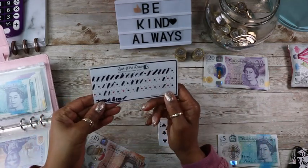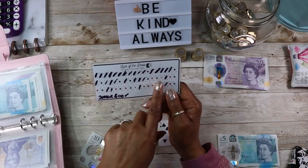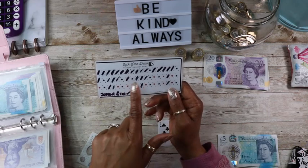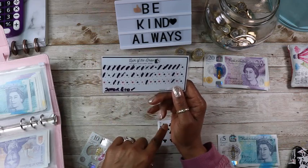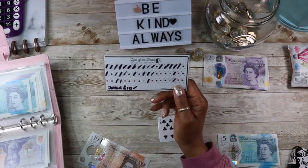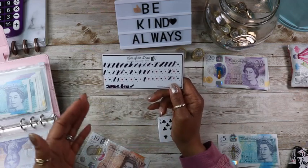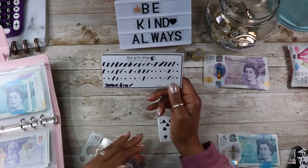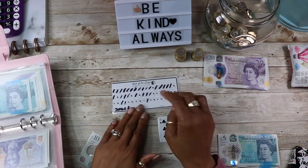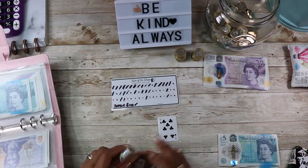It's 10 pounds for this because anything from five to ten will be 10 pounds. I've only got spades and hearts left, and I've got one diamond. So if I get any more clubs because I have no more clubs to mark off, I will just add up the numbers and stuff it with that number and not mark off anything. I like this so much because it's a bit of a mystery — you just don't know how much you're stuffing each week. I'll stuff 10 into that today.